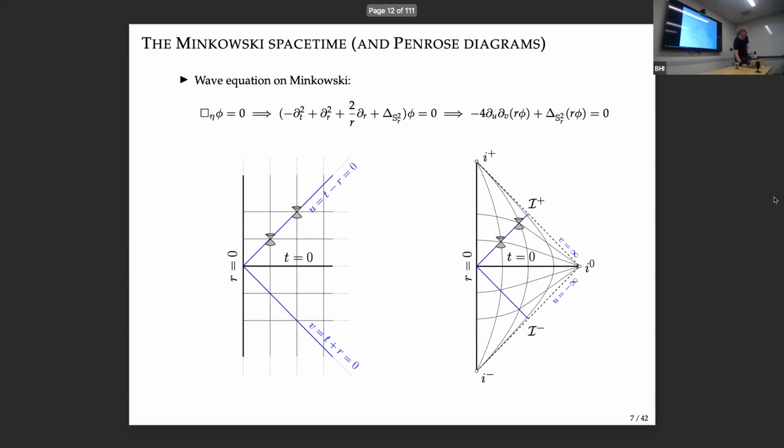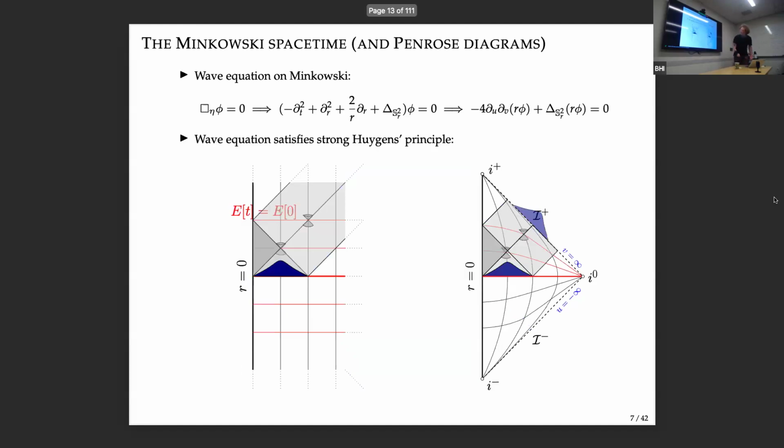So I want to say a little bit of stuff on the wave equation on the Minkowski spacetime, because it's a little bit instructive for the rest of the talk, even though I'm sure that most of you are also familiar with it. So the wave equation, if we look at it in spherical polar coordinates, it takes this form, and it's actually much nicer to write the equation in terms of r times psi, r being the radius. And then this equation actually, what you can prove is that this equation satisfies the strong Huygens principle, which says that the solution flows along the light cones. In particular, if we have compactly supported data like this, then after a finite retarded time, the solution will be exactly 0. This is something specific to even space-time dimensions.